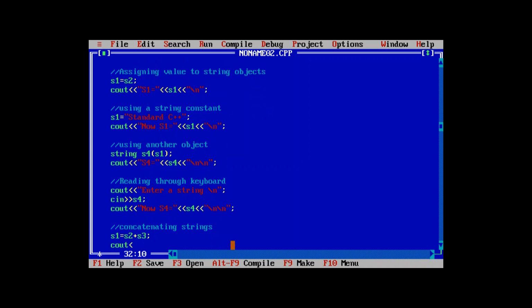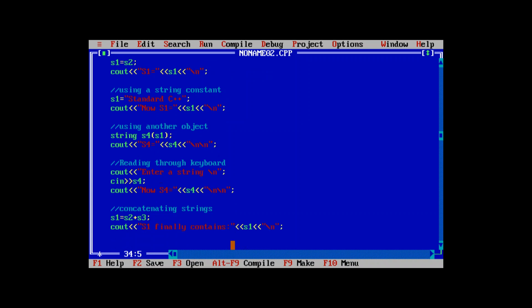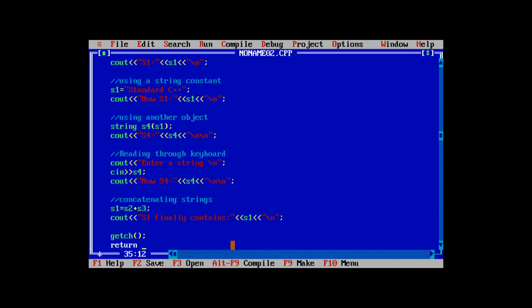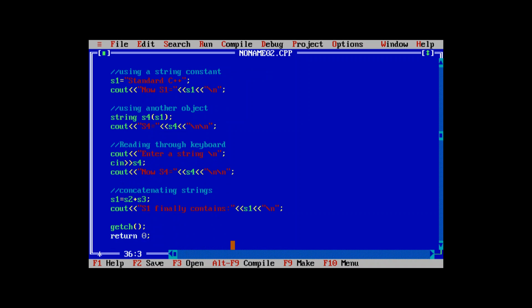Then cout s1 finally contains, what does it finally contain? That is s1. Then there will be a \n for moving to the new line. Then there is a getch. Then there is a return 0. Then there will be a closing of this one.